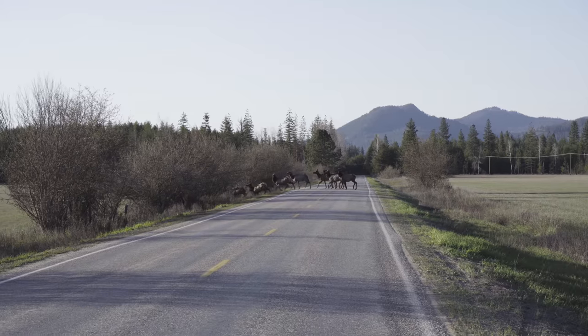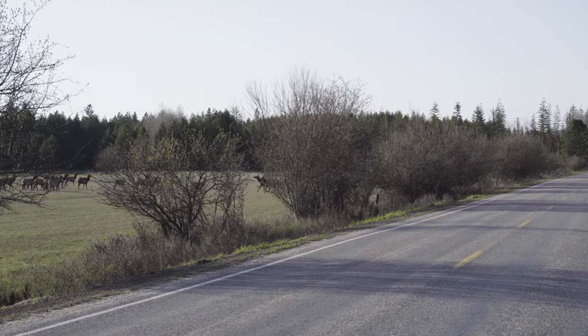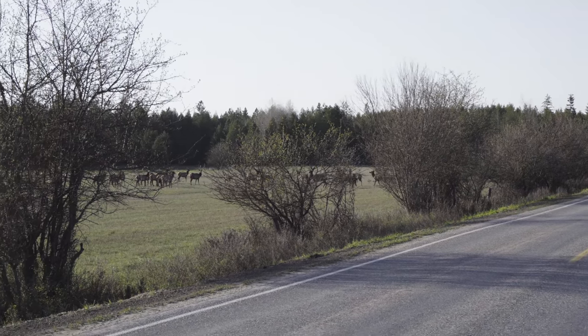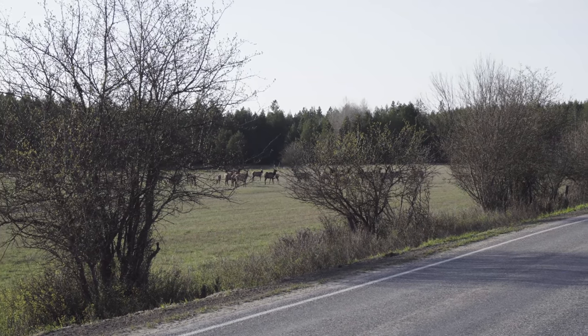I've gotten a herd of elk down on the other side of the river on camera, but just a little bit. They were off in the distance. And one of the neighbors spotted a bear at the back side of our property, at the west side of our property, just a couple days ago. And so I'm hoping I can see that brown bear one of these days.